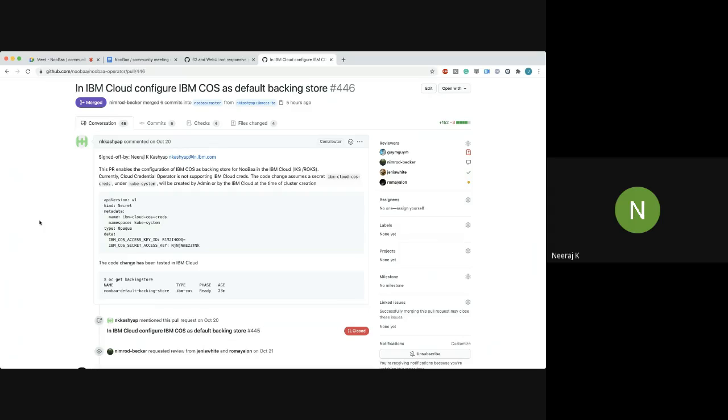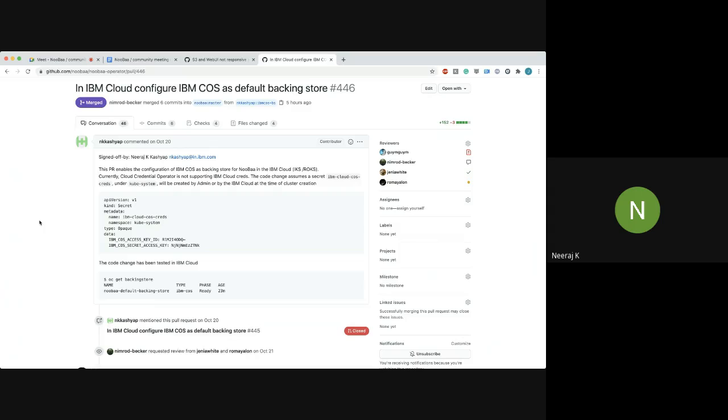So this PR enables the configuration of the backing store to the IBM Cos service. For this purpose, when the OCS is getting deployed, at the same time the Cos credentials are getting created under the target namespace. Currently, it is the openshift-storage namespace where the OCS and the noobaa are deployed, so the credentials will be created under that.